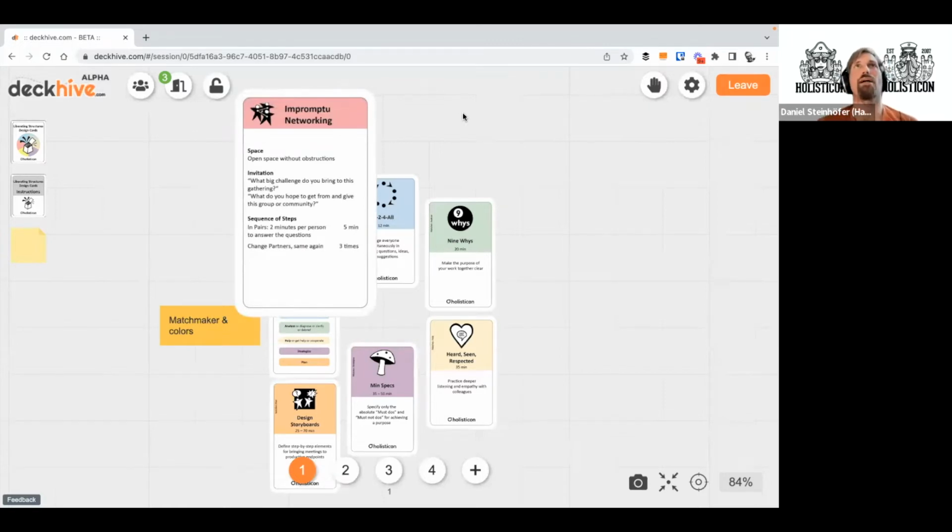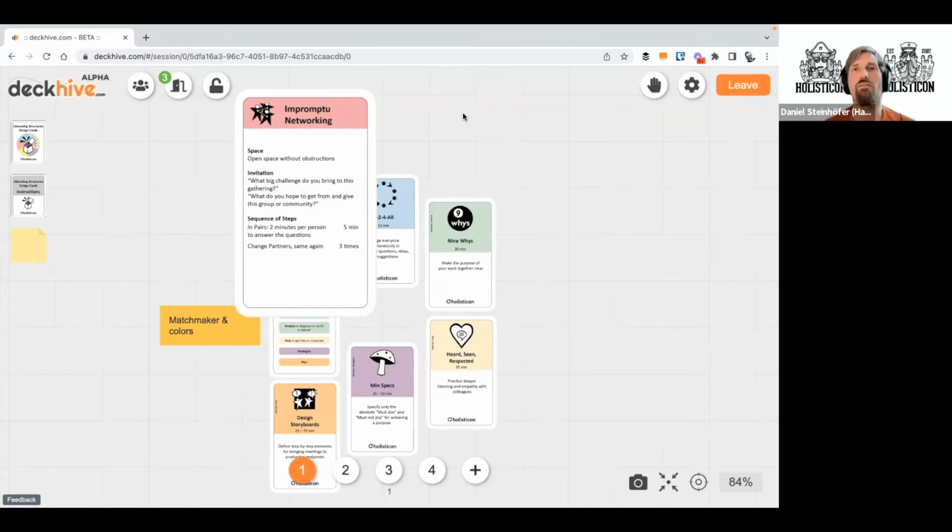And then on the back side, you see how liberating structures are structured. There's always an indication of what kind of space and what kind of material you need for facilitating the structure. It could be something like tables, or chairs, or Post-its, whatever.